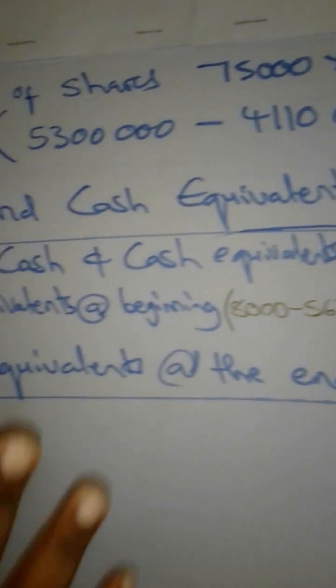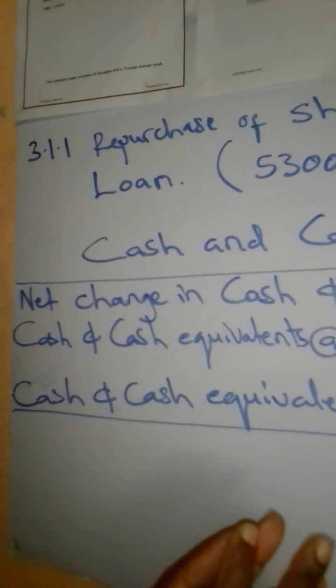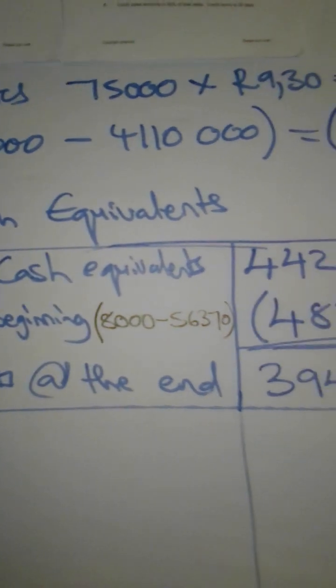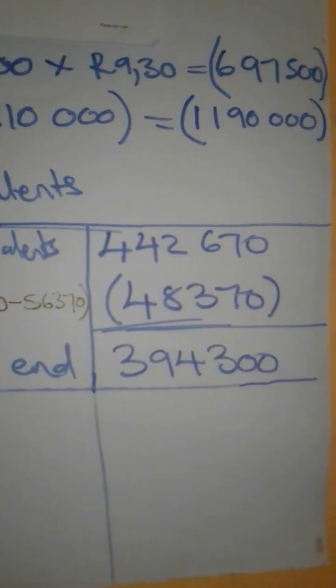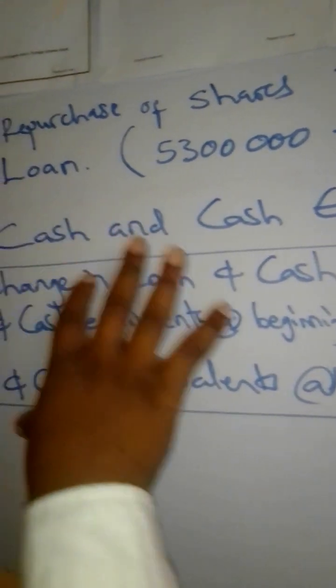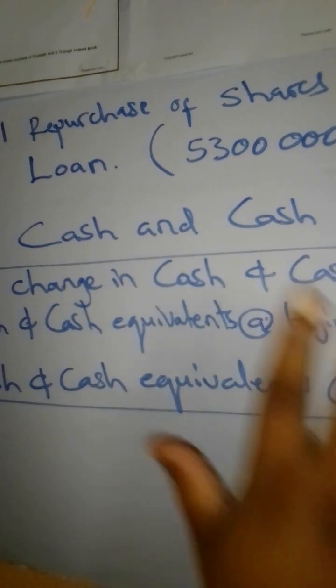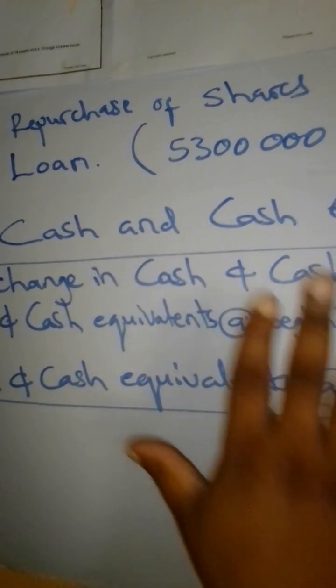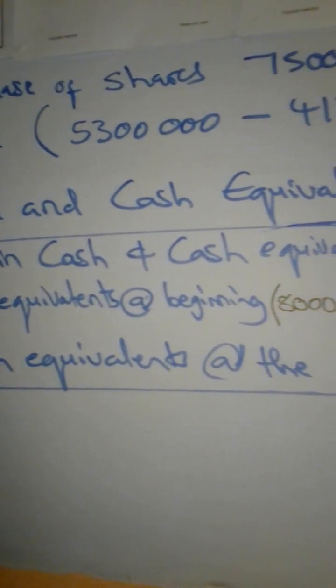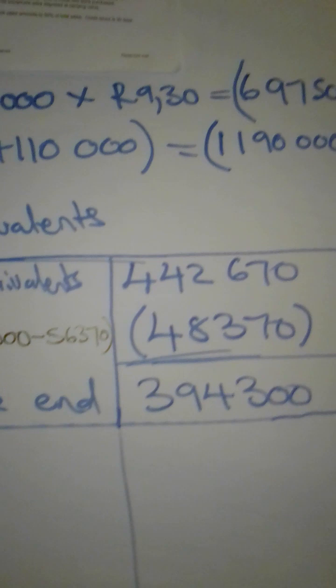All the calculations, all the workings, I've done them for you. So the rest, preparing the cash flow statement, like what I said initially, I know you already know how to do that. The formats and everything, even sometimes in the answer book, they are already given. The only challenging part is for you to do these calculations properly so that you can get the correct figures or the correct amounts for your cash flow statement. So we are done now with question 3.1.1, which was asking you to do the cash flow statement. Now you can safely do your cash flow statement for all the calculations. I've already done them for you.